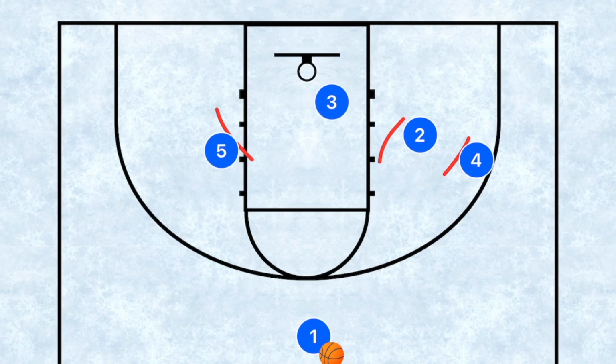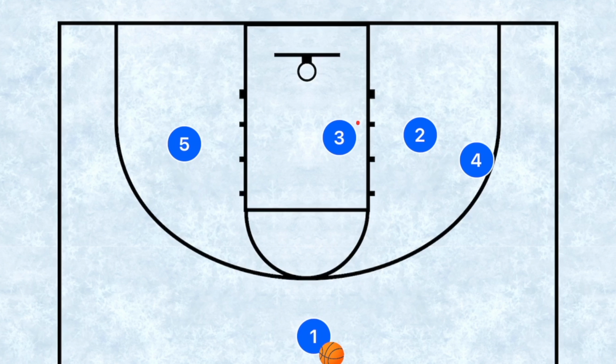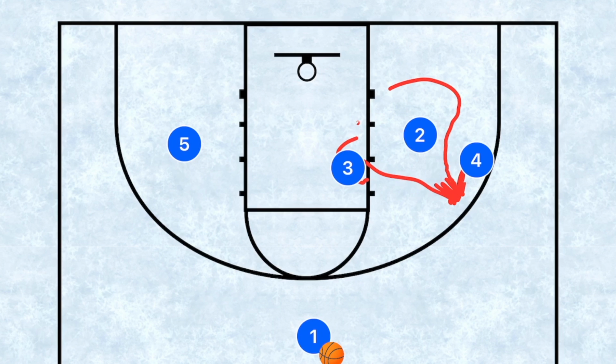If Bobby's man starts running and taking this side, and his man goes underneath these screens, he needs to be able to then cut back, and he's going to be wide open. That's one of the options that we see. Another option that we see when it comes to players cheating is if you use this staggered screen, but you go in between and you fake high, like if you're about to go high, but then you cut back in, that's going to be a wide open layup a lot of the times. So anytime players cheat, you need to utilize that and burn them.